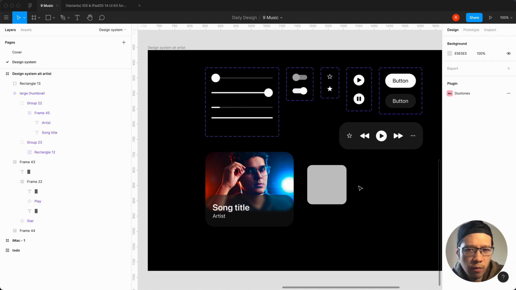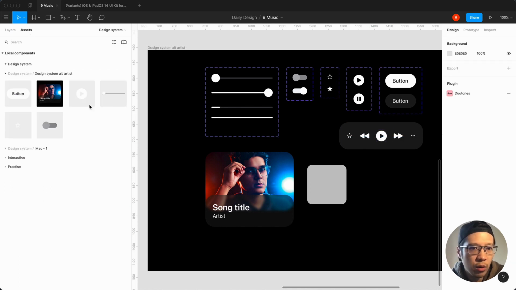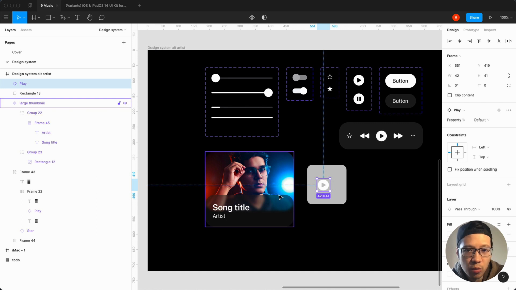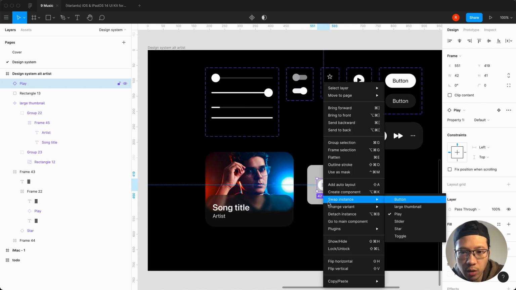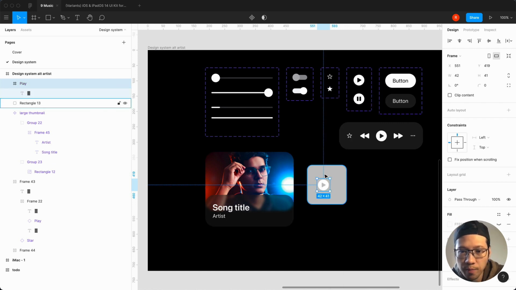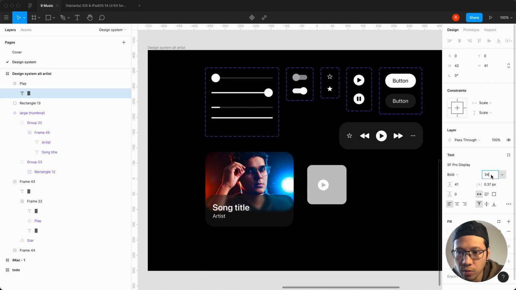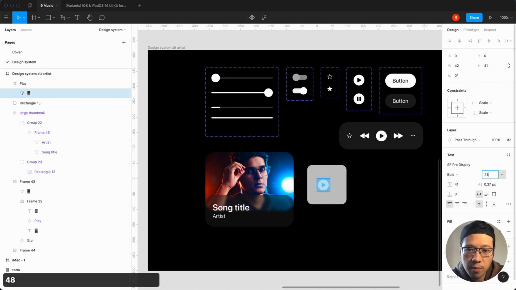Then what we're going to do is copy, we're going to grab a component, which is the play. But this time we are going to detach this one, because we want to make this a bigger one. But I don't think we can make it bigger. So we're just going to detach. I'm going to say 48.